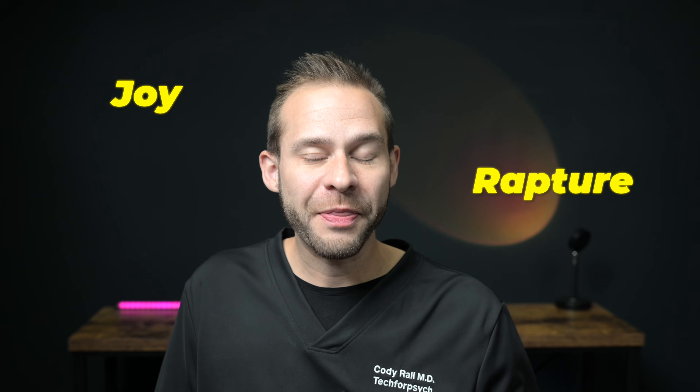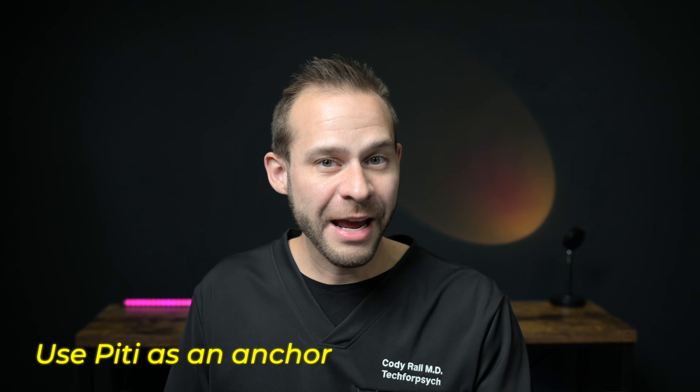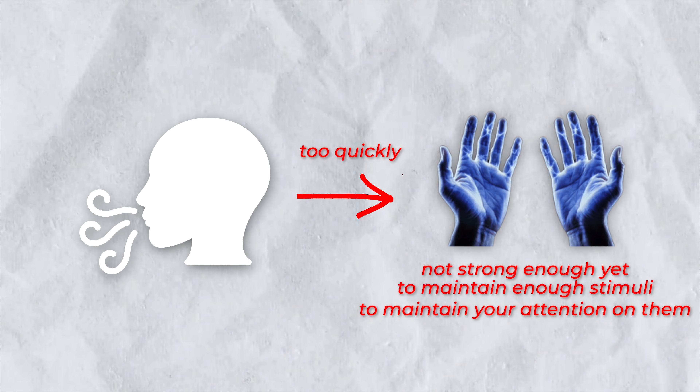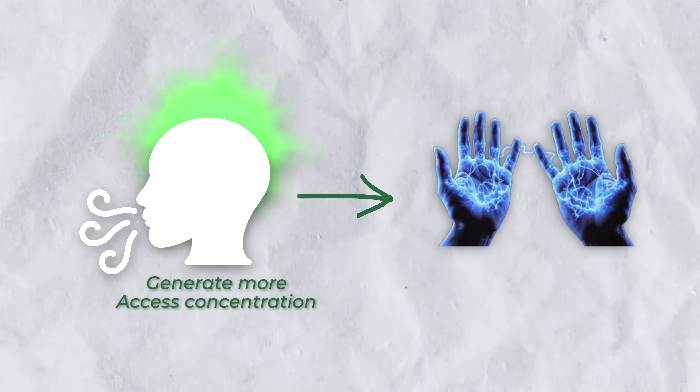Think of a microphone that emits a little bit of noise, which then gets fed back through the amplifier and gets louder and louder — that's what it's like. You use these energetic sensations and when you bring your attention to them they feel nice, they bring joy and stimulation, and because you enjoy it, it builds up and up. They describe this rising of piti as joy and rapture, and that's what takes you into the first jhana state. The first couple of times — and even later in my practice — you may transition your attention from the breath to the piti too quickly, before it's strong enough to maintain your focus. If that happens, just go back to the breath and generate more access concentration until they feel stronger.